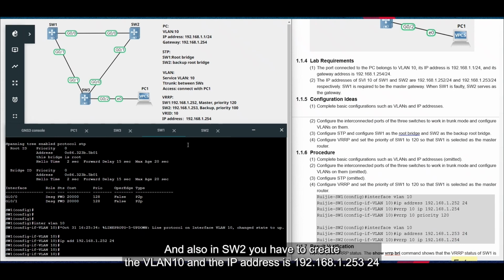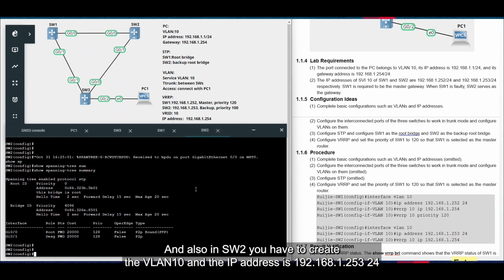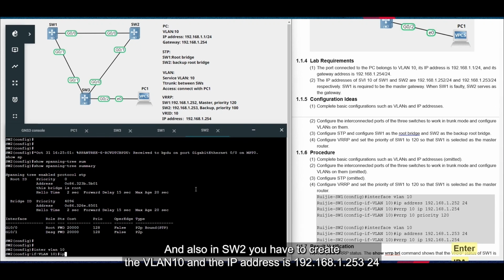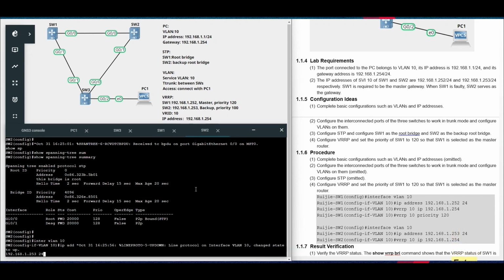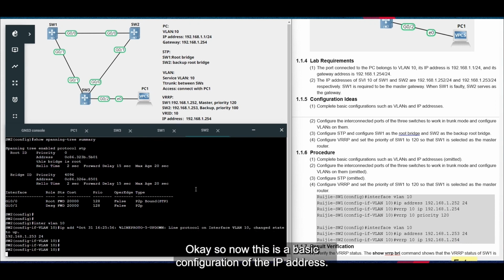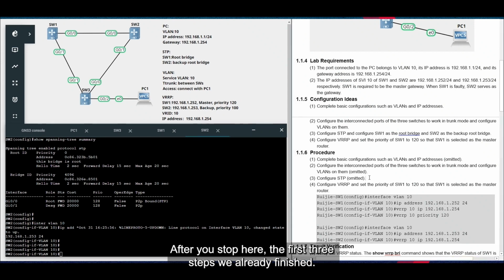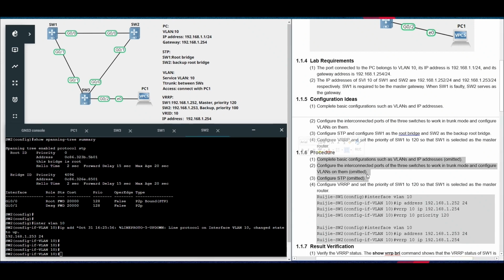And also in switch 2, you have to create VLAN 10, and the IP address is 192.168.1.253, mask 24. Okay, so now this is the basic configuration of the IP address. After you stop here, the first 3 steps you will already have finished.